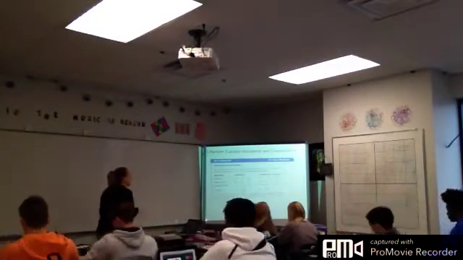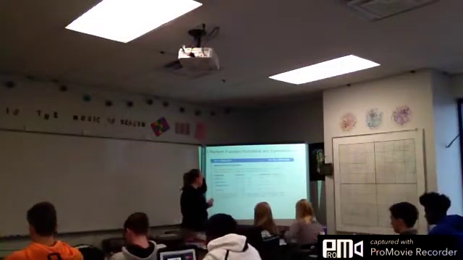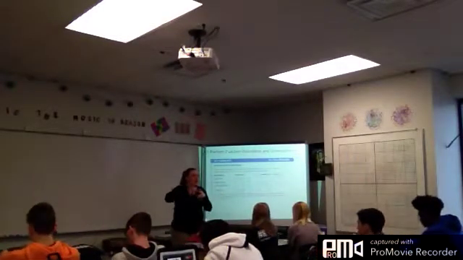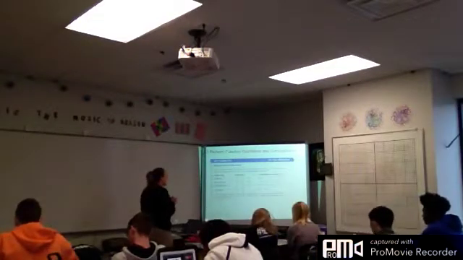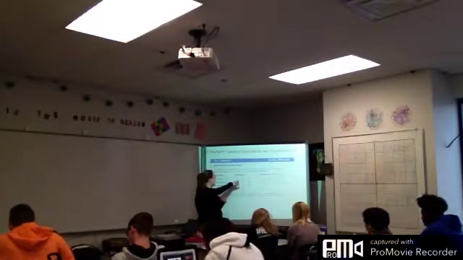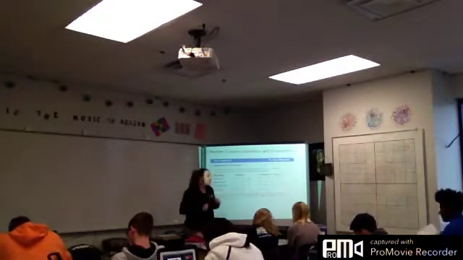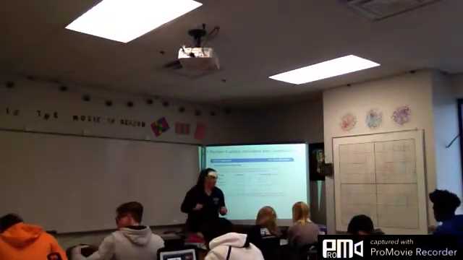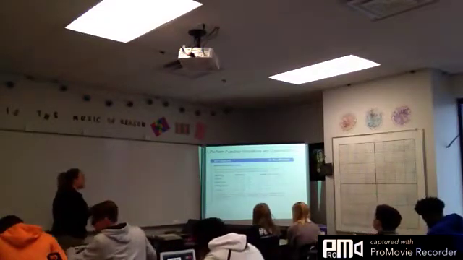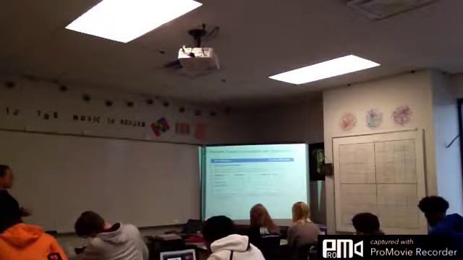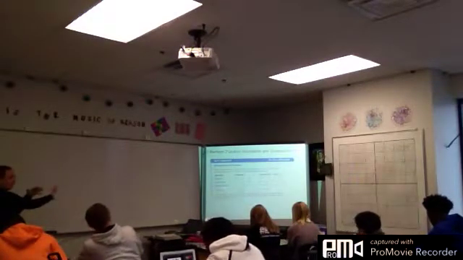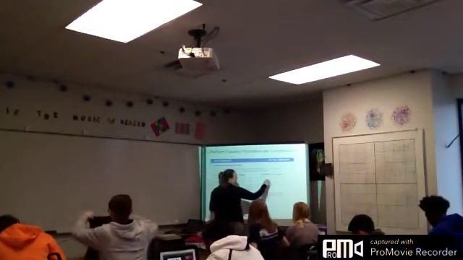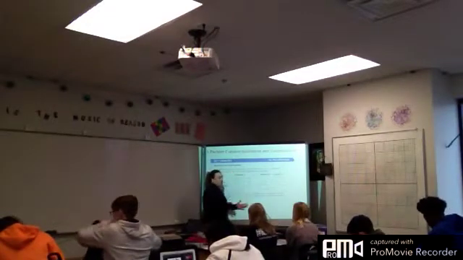Okay? When you have functions, operations, remember that we can write functions as f of x or g of x or h of x. We replace that y with that. It's saying the function of x equals this. If I have addition, I have something that says h of x equals f of x plus g of x. Here's what they're going to do. They're going to say f of x equals this. G of x equals this. Do that composition. Or do that function, okay? So if h of x is f of x plus g of x, and f of x is 5x, I sub that in for the f of x. If g of x is x plus 2, I sub that in for g of x, and then I simply add or subtract or multiply or divide, whatever it's asking me to do.